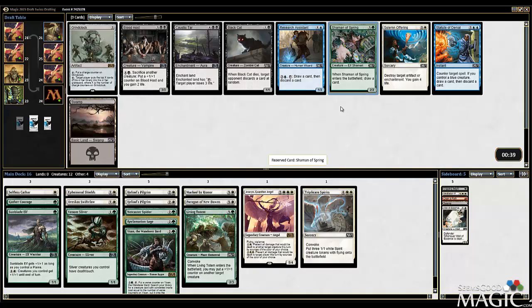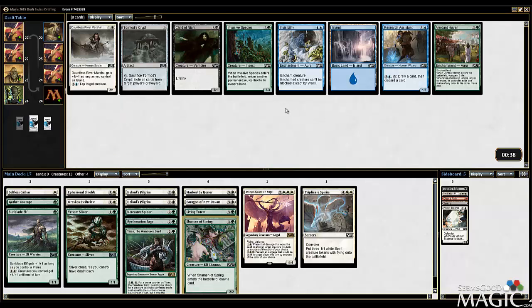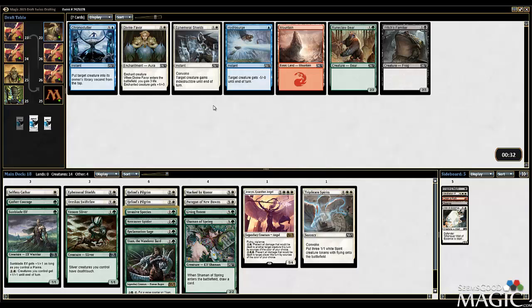All right, I guess we can take the Shaman of Spring. We're alright with getting another 4-drop here. Although, we are going to want to start to lower the curve just a bit more. Here we go. Alright. Invasive Species. Dallas River Marshal's cool too, but Species actually has some good synergies with Living Totem and Reclamation Sage, so seems like the right choice. Also, Helliod's Pilgrim technically, but currently we've only got just the Marked by Honor to synergize with it, so I'm not sure if those are going to pan out or not.